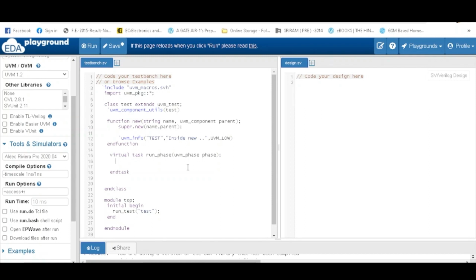So here you declare one variable. Let's give it value as 5. We will run one for loop. We will run 5 times, begin end. And inside this, suppose if the value of a is equal to 2, then we will print one warning.